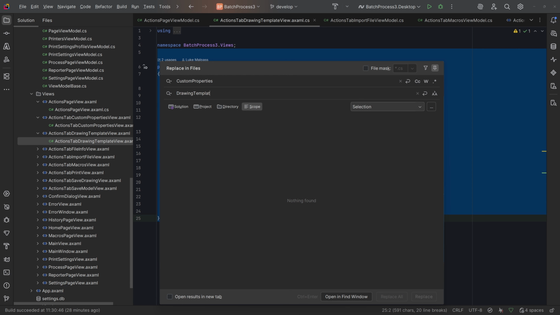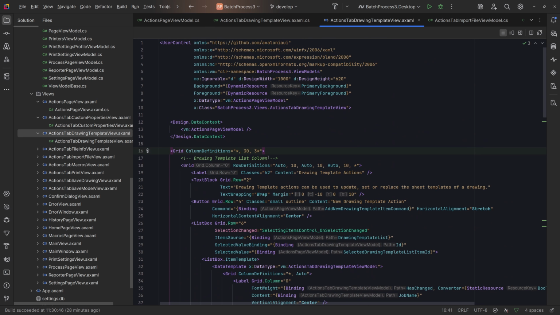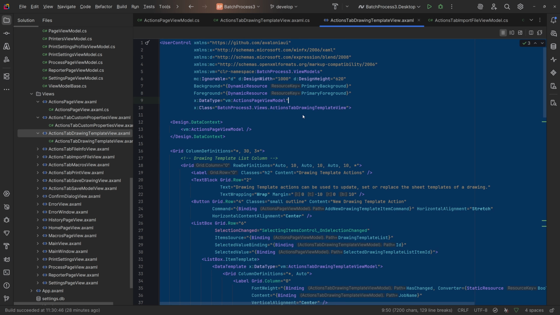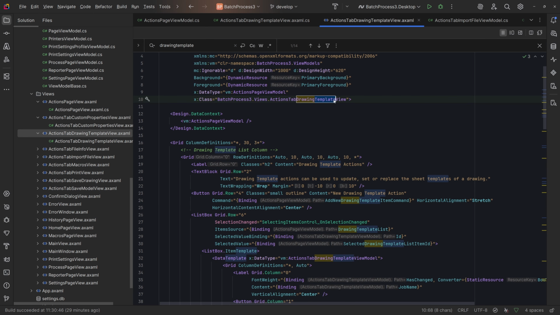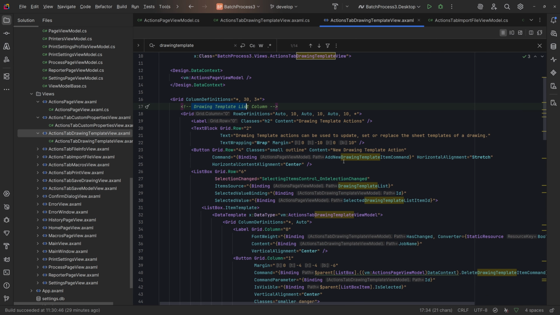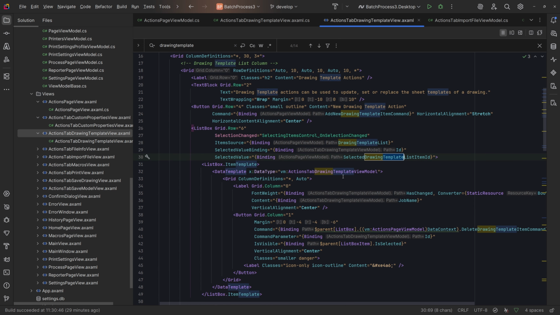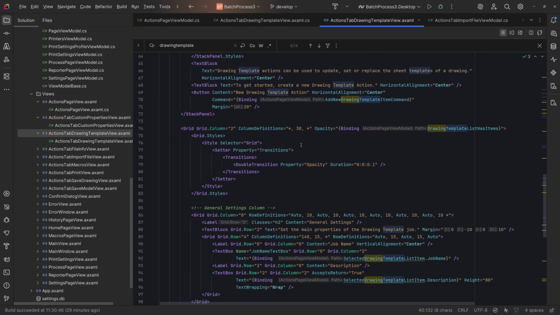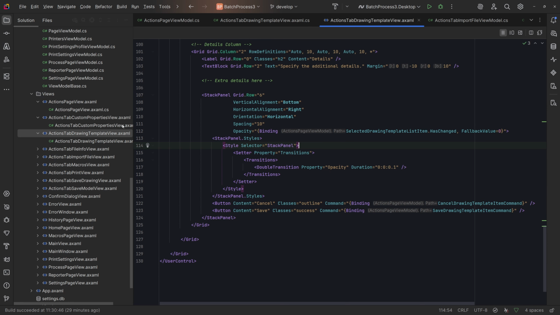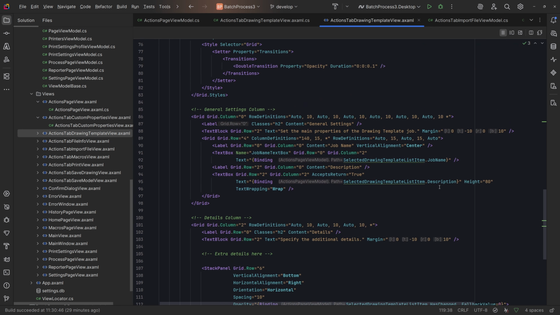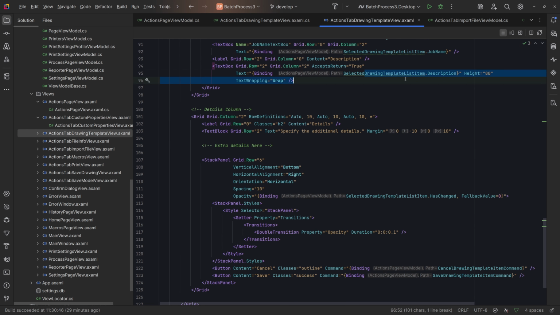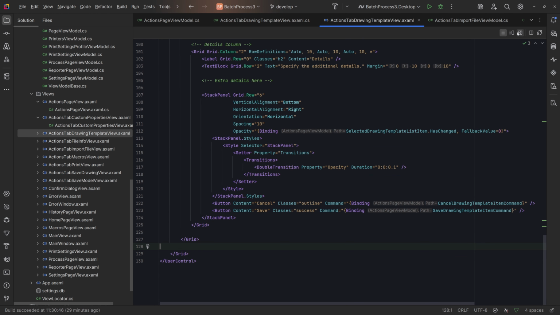Then in the view, I did the same thing. I cut down the view and made it as small as possible. And did the select all, Control-Shift-H, and do the same search and replace. And it would replace the class here, text here, and everywhere you see these highlights, so several places all the way through. But because of the naming conventions and how everything's the same, the copy, paste, and rename all automatically give us a new view that is already bound to everything correctly, instead of having to manually search through all these and find every place that we had, say, a custom properties list item and replaced it for a drawing template. The search and replace worked fine.